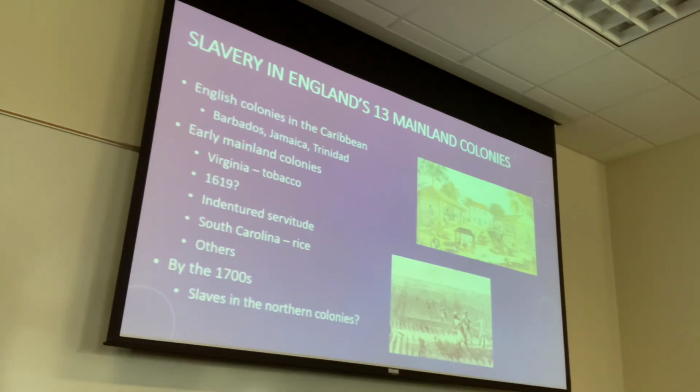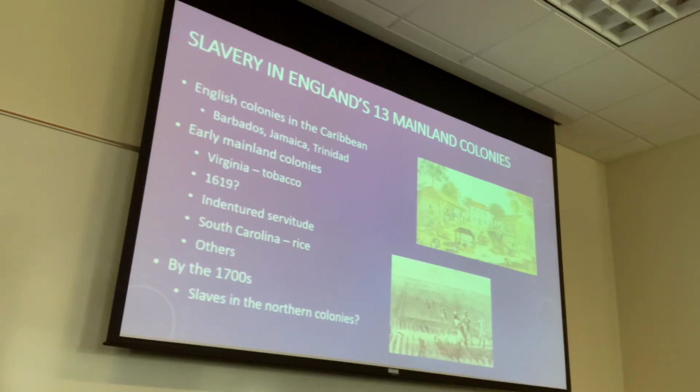Which, like sugarcane, is a labor-intensive crop and a land-intensive crop. You need to take land from the local Native Americans, and you need to have people to work it. The first labor force that Virginia used was indentured servants, white poor people from England who couldn't afford to pay the way to the New World, but would sign a contract that gave them a free trip, but then made them servants for a period of like 5 to 7 years. But this is not chattel slavery, because they're not property, and they become free when that term is up.